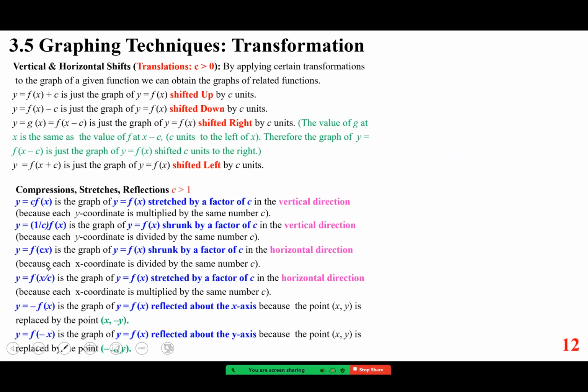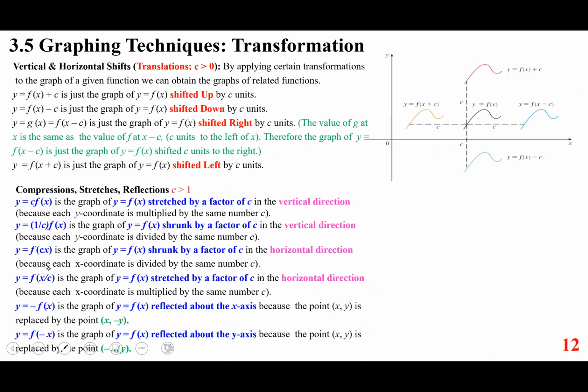All right, transformation, you have it. I'm going to give you the synopsis of that. So you have this function y equals f of x. If I write y equals f of x plus c, we are assuming c is positive. That means go up by c units. f of x minus c, that means bring this down. Go back to the original one. Bring it down by c units. f of x minus c, shift to the right by c units. f of x plus c, shift to the left by c units.